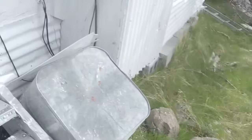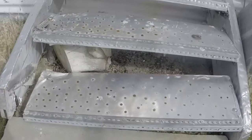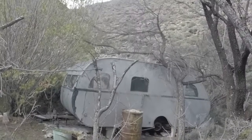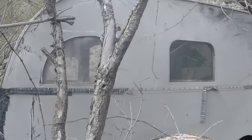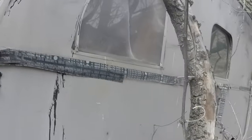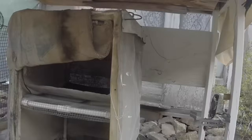Okay, I'm going down these real rickety back stairs. Wow, this is the backyard. Wow, okay, there's just so many things to look at back here. Let's go to this trailer first. Man, this old-timey trailer kind of reminds me of my old-timey trailer. It looks similar, man. I'm not sure what the best way to get around to the door is. Oh, while I'm walking around, I think this was some kind of water.